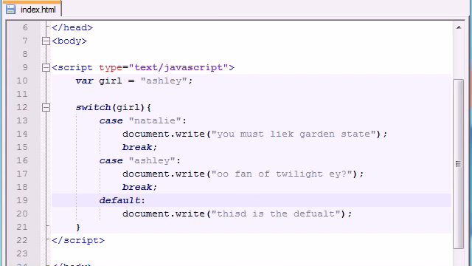So that's the basics of a switch statement and how you can use a switch statement to save you from writing a whole bunch of ifs. And this is actually a whole lot easier to maintain, and you can just look through your code, and it's just a whole lot easier whenever we build programs that actually do something other than me talking about the girls I have a crush on.